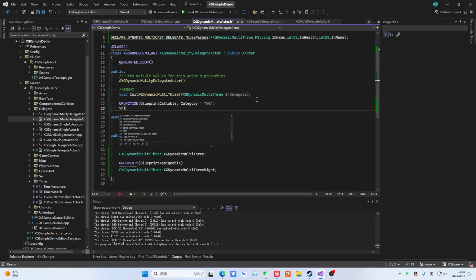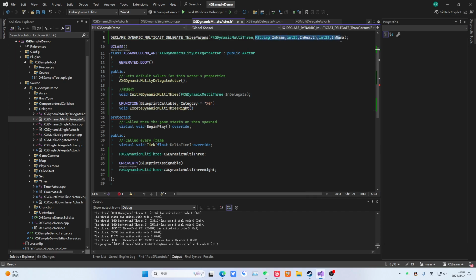Then we write void, then we give it root. Dynamics, right? We might need to pass some parameters here. We can take this function and copy it over. Okay, pay attention. Actually, this place here is for execution. It is not the place for receiving bindings.